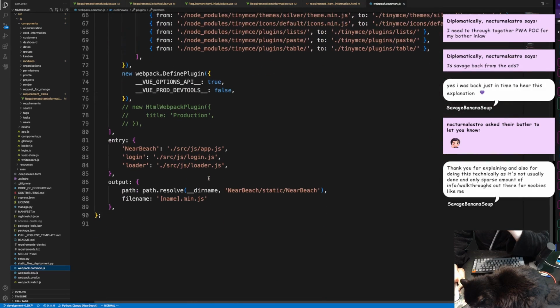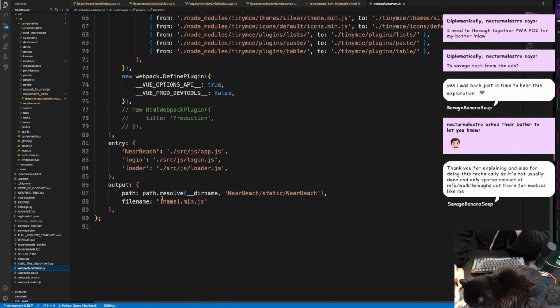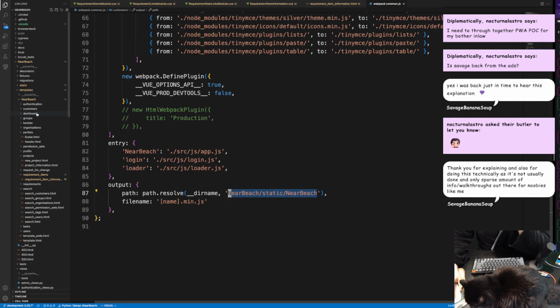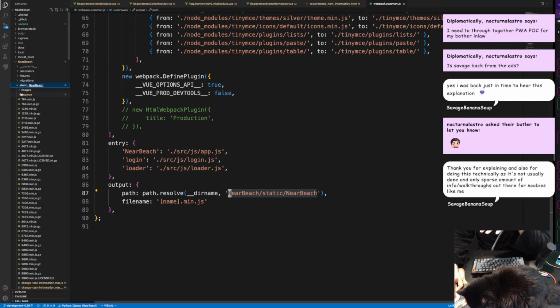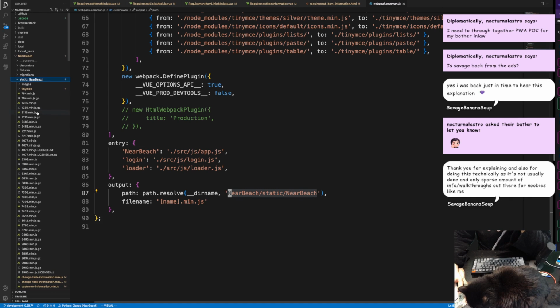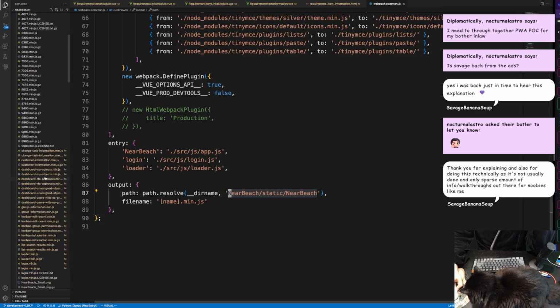The one thing I just want to point out, this will probably apply with all those other ones, is the output path of my code goes to my static files. So for me, for NearBeach, that will actually belong under NearBeach static, and then NearBeach again. And yeah, all my static files just belong there.